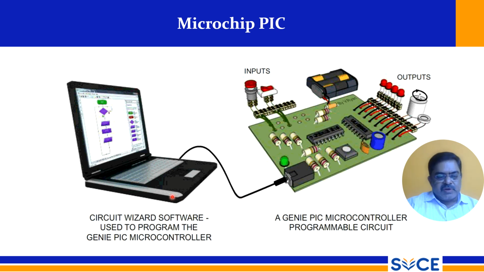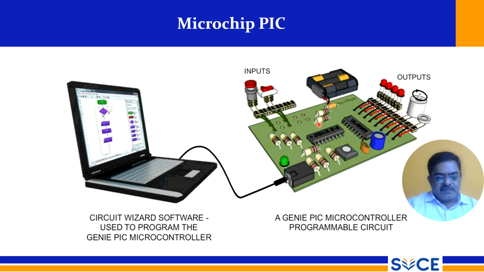So here we need software, and we have a microcontroller, and this microcontroller is fitted or embedded with different types of inputs and different types of outputs. Normally inputs are from sensors and outputs go to actuators. Actuators do the work, and sensors sense or gather information from the environment. So this is a simple microcontroller architecture.